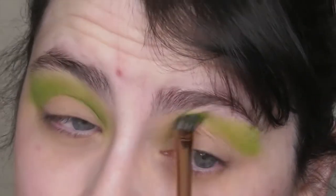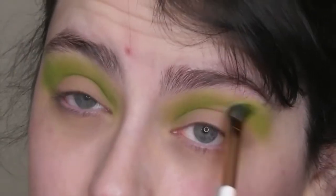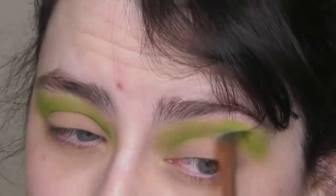It's such a nice shading brush. I meant to talk about the eyeshadow palette, but I do like this shading brush. I think it's very good. Makes me want to try more of the Dose of Colors brushes. So if anyone has tried more of the brushes or has more of the brushes, can you let me know what you think?